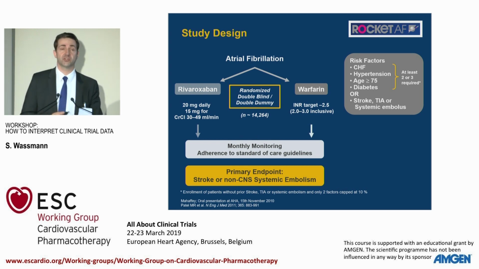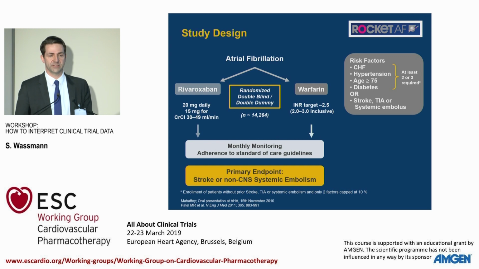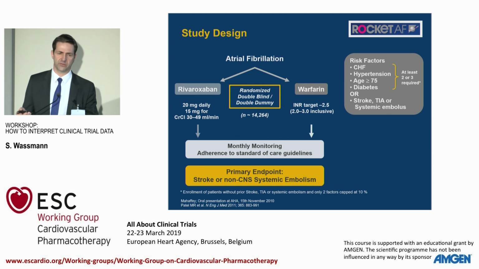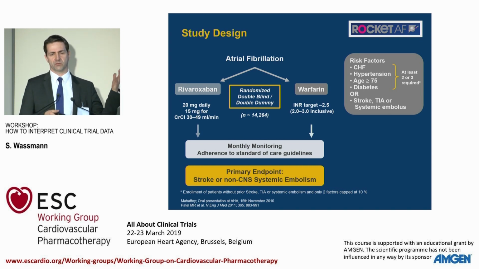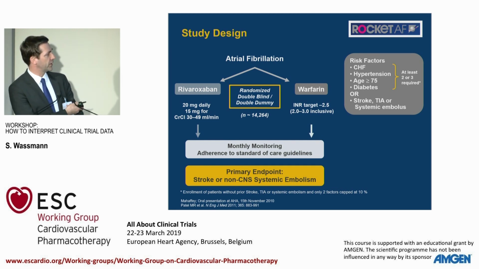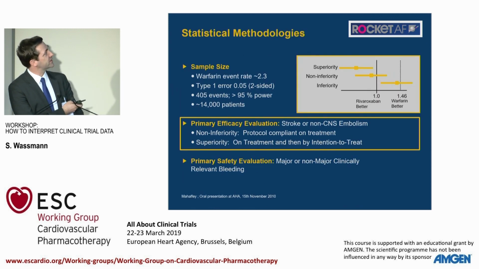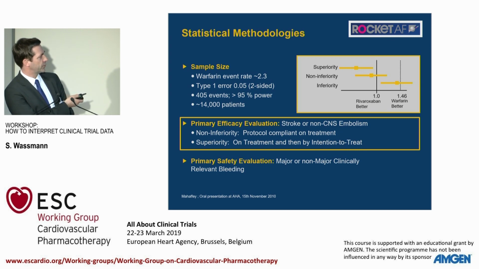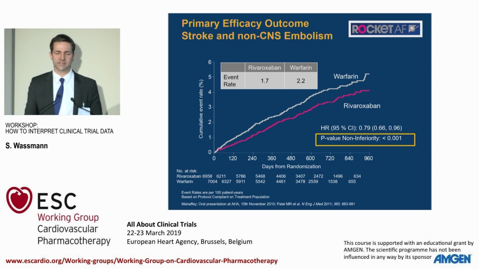Okay, so now we have a change in topic. This is now about atrial fibrillation and anticoagulation. This is starting with the ROCKET-AF trial, rivaroxaban in patients with atrial fib. Patients were treated with rivaroxaban or warfarin. In this trial, the primary endpoint was stroke or non-systemic embolism. This is the statistical methodology, so I think we can skip that. This is for primary efficacy, non-inferiority, superiority analysis, and primary safety evaluation, which was bleeding in this case. You can see the statistical assumptions here, so let's skip that one, and this is the result.